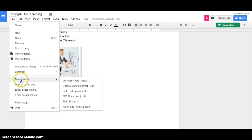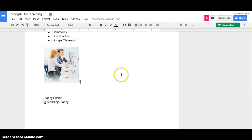One of the other things you can actually do is save as a web page, which is neat because it converts it into an HTML file. So students could actually create web pages within a Google document, and then you could download it as a web page and then put it on a server somewhere, and parents would be able to access their students' document slash web page from the web. So that's that. If you don't have web editing software, or they don't use Wix or something like that, this is just another option for them. Maybe easier for the earlier grades, kindergarten through first, second, for them to start getting the idea of how to create a web page and what it should look like, and be able to publish it.